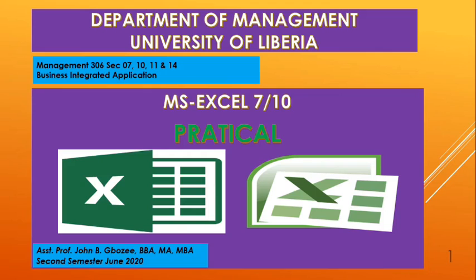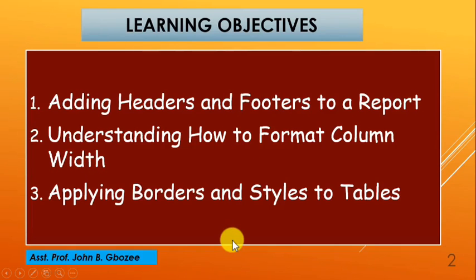We're going to be doing together an MS Excel practical. Today, we're going to be doing the practical aspect of Excel, and these are our learning objectives: adding headers and footers to a report, understanding how to format column width, applying borders and styles to tables. When you do a report, it must be well presented, and these are the things you do to make your report presentable.